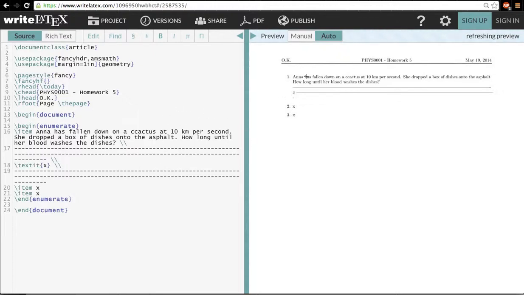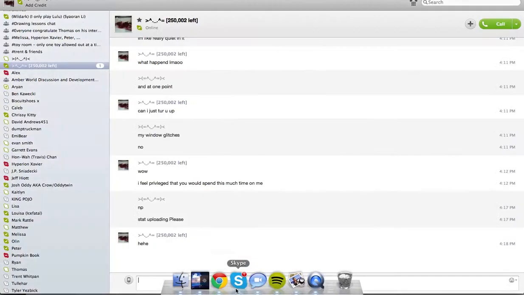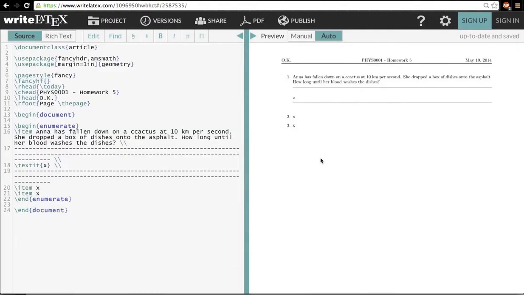Okay, so this refreshes automatically, but you can change it to manual and refresh it manually because it might speed things up. I'm going to add an extra dash in here because it looks kind of weird without another one. Let's take 2 off actually, because that's going to look better.